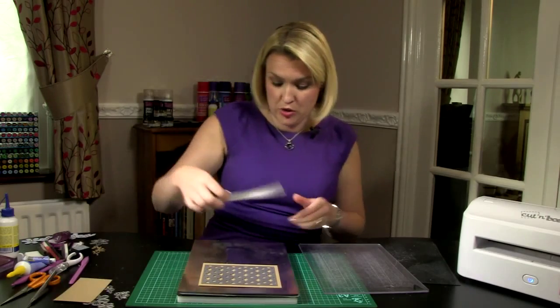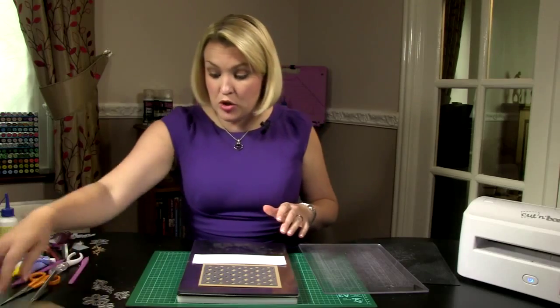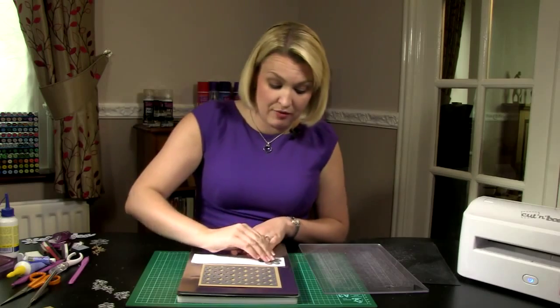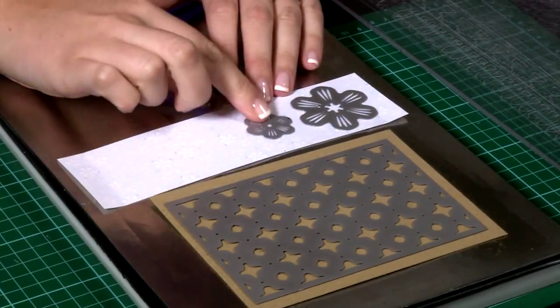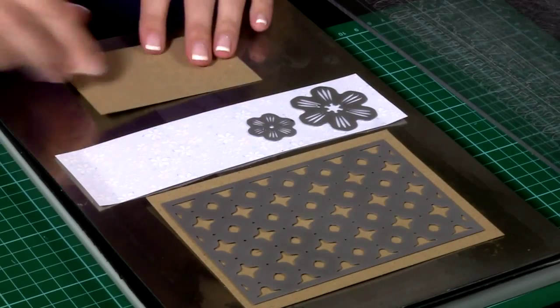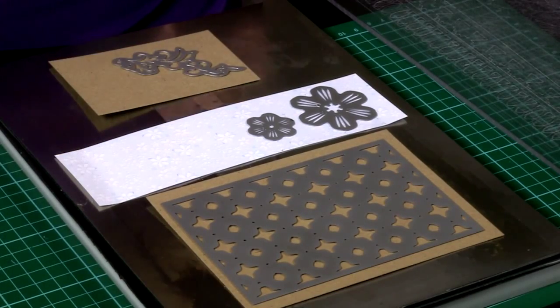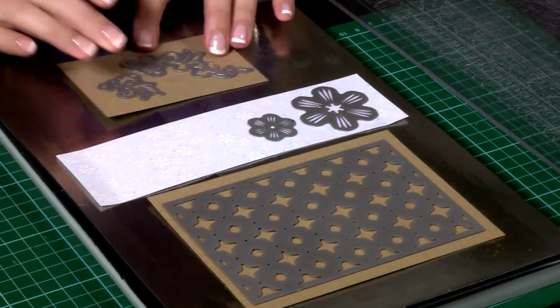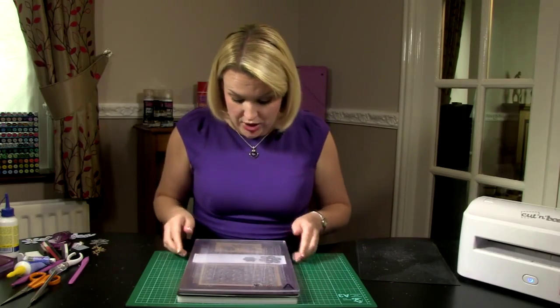Now I'm also going to use a beautiful patterned floral paper that we've got, and I'm going to cut my flowers into that floral paper. So I'm using the floral designs here, cutting into here, and then I've got a little piece of craft card and I'm going to cut in some of the fabulous swirls from the Flourish die collection as well. And the great thing about having a large platform is we can do all of that die cutting at once.